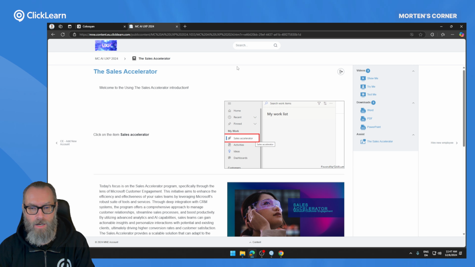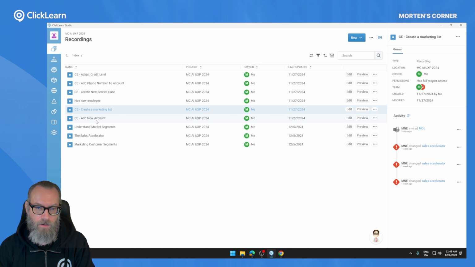So there you have it. The PowerPoint narration works, of course, both in the regular portal and also within the UXP, right? I think it's super awesome. The way you make the PowerPoints, you can either do it through the feature tours, which are available in here. You can directly make them inside the feature tours, or you can just make a normal instruction here, right? So let me just show you quickly how it was done.